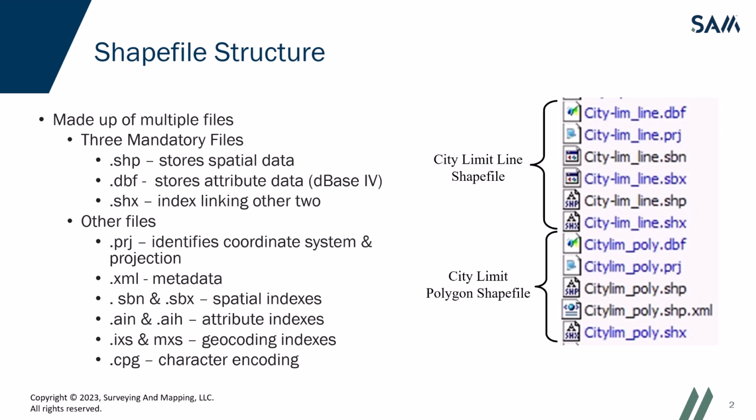Don't go trying to edit or work with these files outside of a GIS application. A GIS application like ArcGIS Pro, like QGIS, understand the relationships of these files. And they're going to allow you to work with them in a way that doesn't corrupt them, so they still work. It's important to remember that.